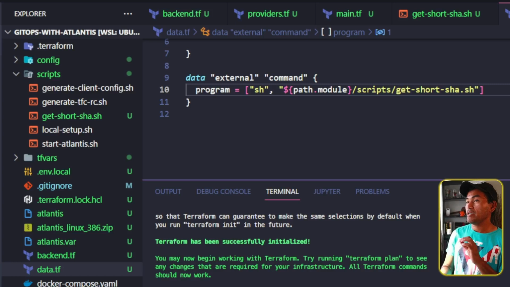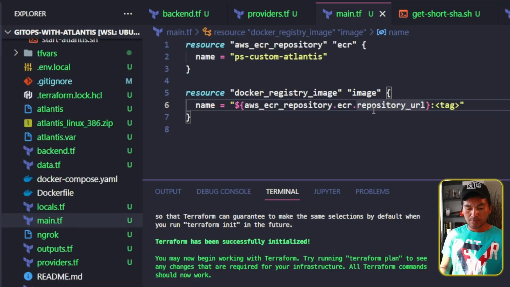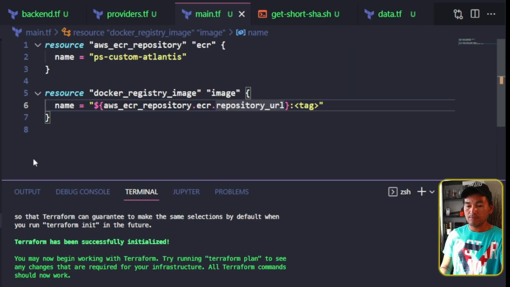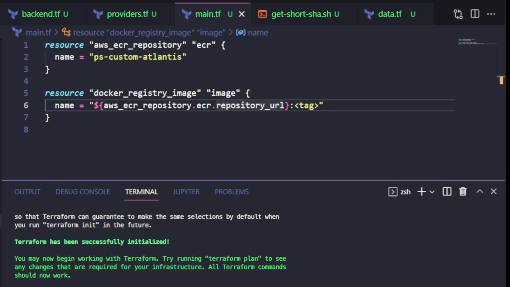And now, if I head back to my main.tf, I can then update the tag component in the name property of my Docker registry image by pulling out the SHA value that is a field inside the result property of the external data reference. So it should look like this.